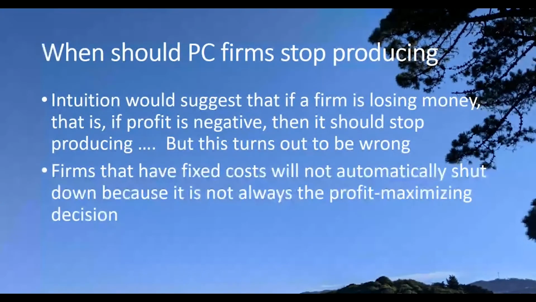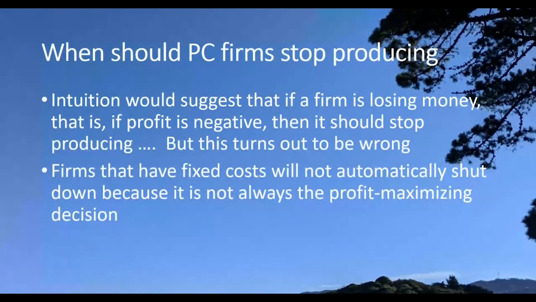Next, we're going to consider another kind of minor issue, but it's an important one to see about the next step we're going to make, because the next step we're going to talk about is entry and exit of firms in response to profits and losses. So we're going to stop a second and address the issue of when firms should stop producing.